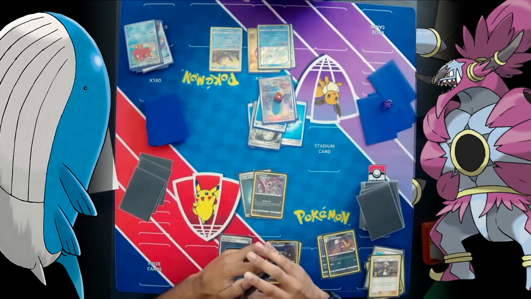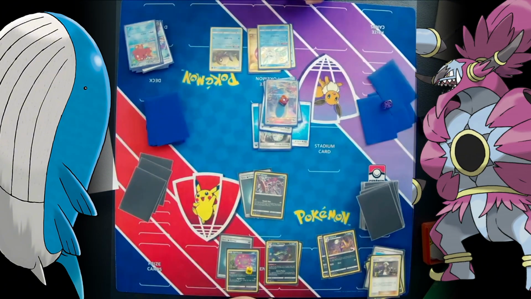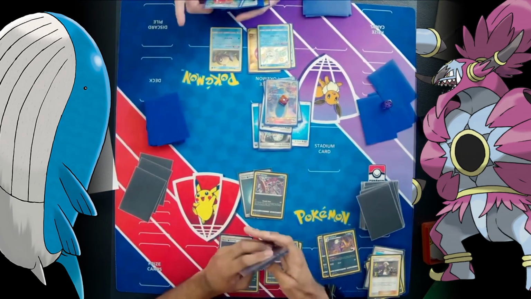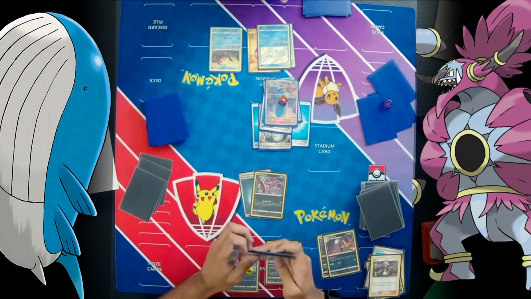Theoretically it can get up to the damage, but do you have the time? Do you have the resources to be able to do that? You would need a way to buff its HP, get more damage counters on it. At the rate you're going, it's going to take way too long to ever KO this Wailord. At least right now, you are still staying ahead in the prize trade.